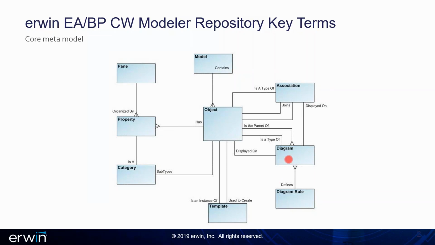So you can actually have the same diagram and a diagram template. A template is an instance of an object that's used to create more of those objects. So you can have diagram templates that have different categories to subtype or define them. And then the last thing on this page is a diagram rule. A diagram rule is a set of consistency checks that can be applied to a given diagram. A diagram is always treated differently based on the type of diagram rule that it has. So a diagram rule will define or govern a diagram.